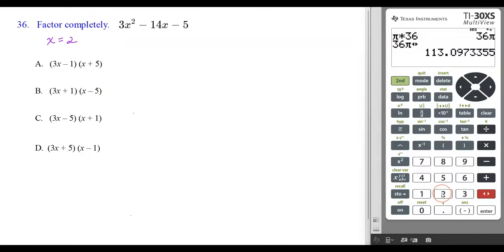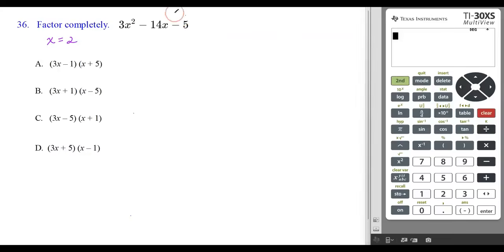Let's come down here, hit 2. Actually, let me clear this out. Clear this. 2 store for x. So I have this matching up with this. Then I hit enter. Now the calculator knows that the value of x is 2. Why 2? Because that's what I chose. I could have picked another number like 3 or 4. Let's hit clear. And again, when you hit clear, that doesn't mess up your storage function. X still has the value of 2.